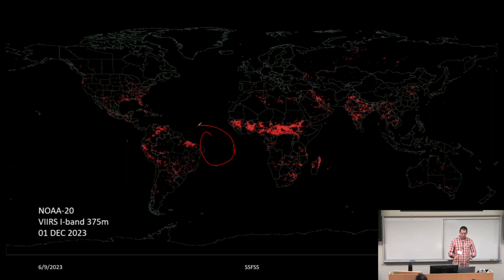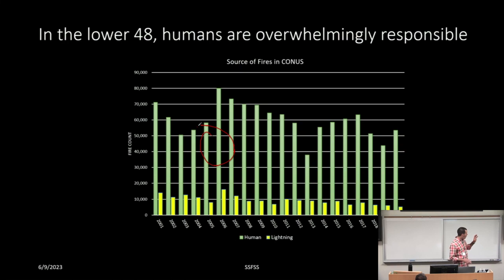I want to talk about humans and fires and statistics, particularly for the U.S. In the lower 48, humans are overwhelmingly the root cause of fire ignitions — arson, trains that spark, campfires that don't get put out. It's a misnomer to call it 'wildfire' in many ways — they're not prescribed, so they're wild. Around the world, about 90% of fires are caused by humans. In Africa particularly, those are agricultural fires — clearing crop residue, getting rid of pests, slash and burn, and so forth.